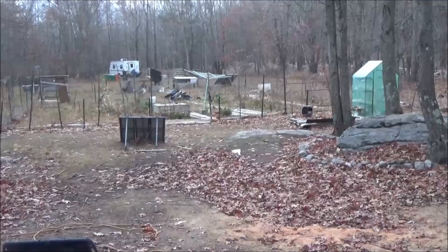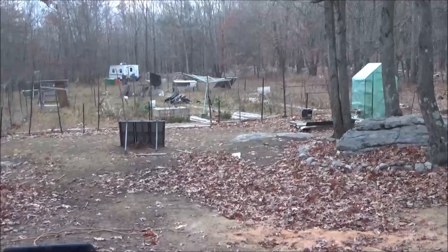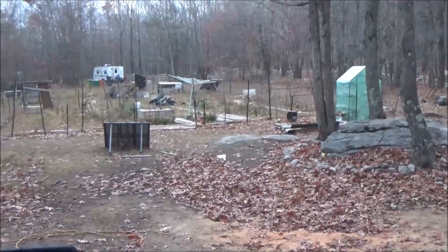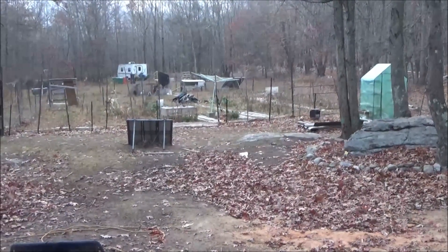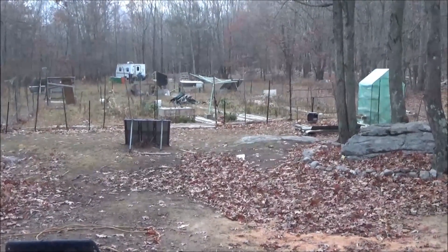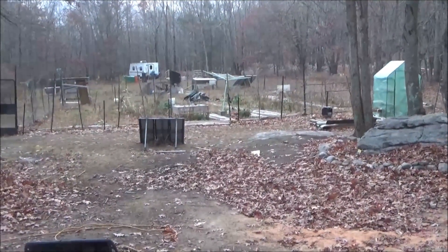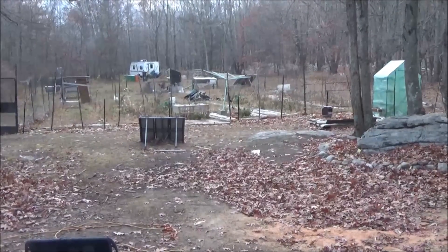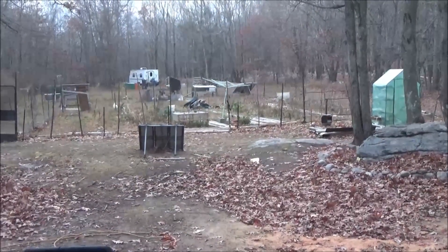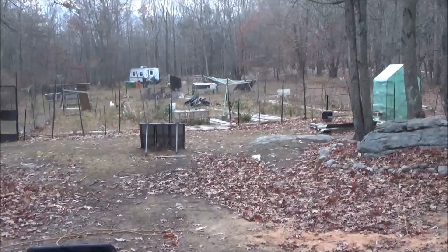I'm standing here looking out the window because it's warm in the tiny house and freezing cold outside. It's already at freezing temperature before the sun goes down, so it's pretty cold — it never did warm up. The garden froze; the garden is finally dead. I've got to grab my cabbages before they get ruined. I don't know if my Brussels sprouts will make it — it was really cold, then really hot, then cold again, and we never had a normal summer.